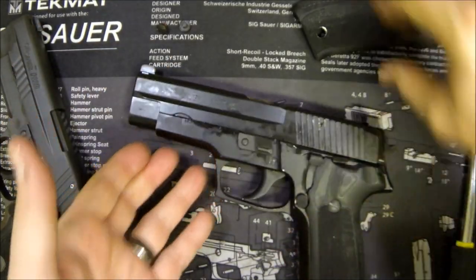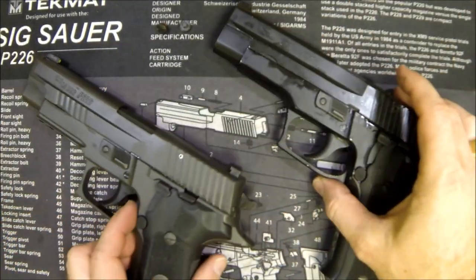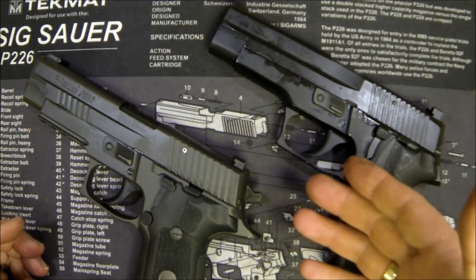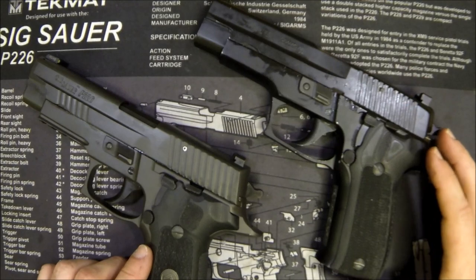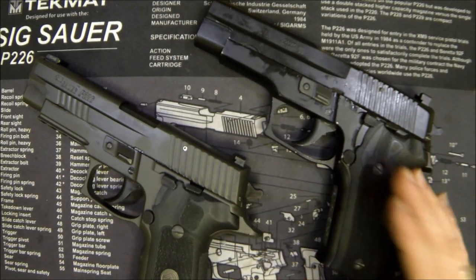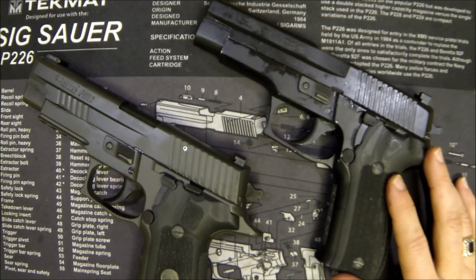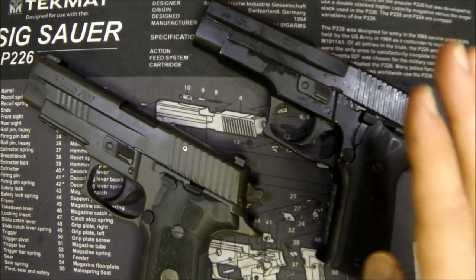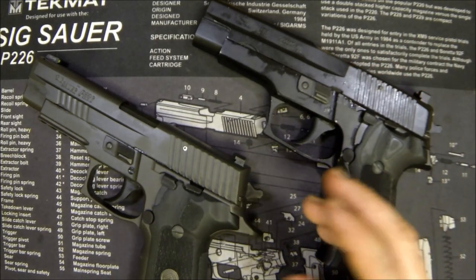There we go, guys. I won't bore you with putting the grips on. But head-to-head, West German P226 to a Legion. Once we've done 10 steps of modifications, 9 of which you can do on your own, and the other one you can send to SIG or to any other SIG custom gunsmith you want to try and get that action smoother, you can do it. You can make a West German 226 better than a Legion.